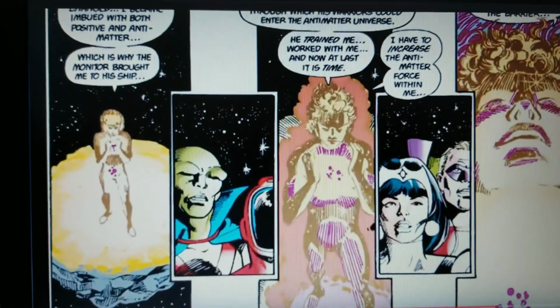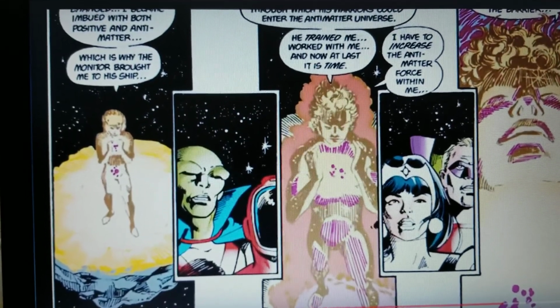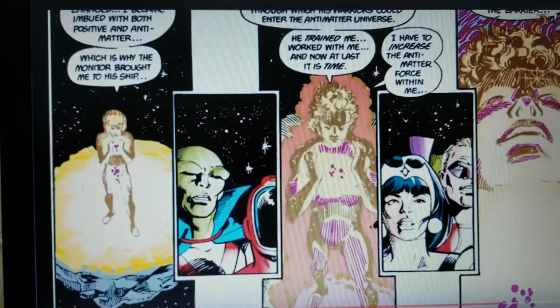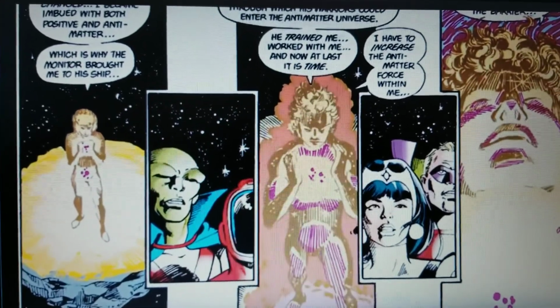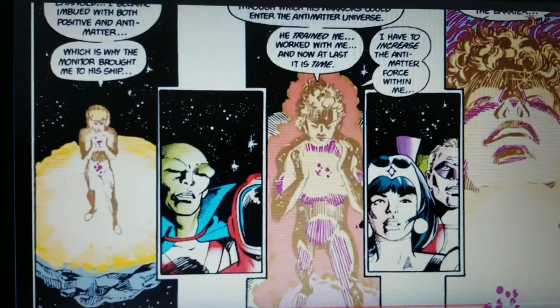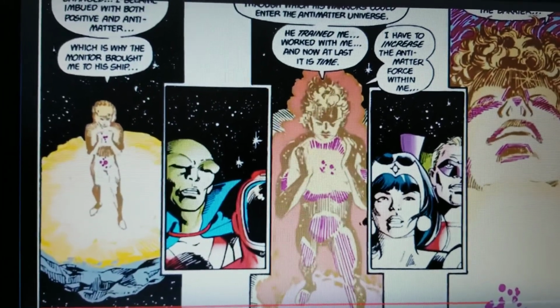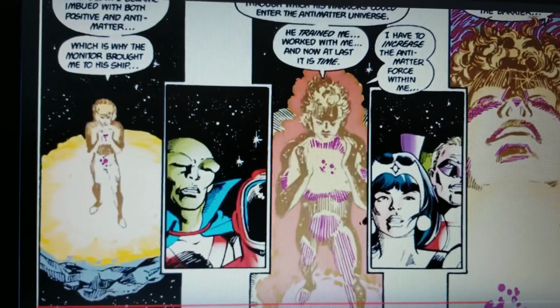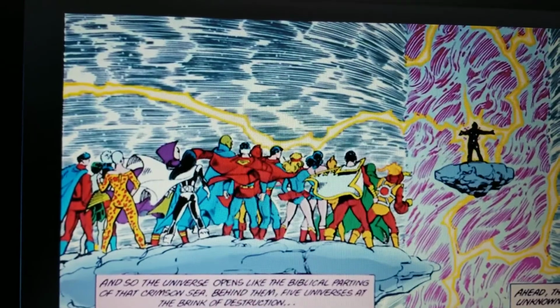Now, back to Alexander Luthor. Alexander Luthor basically said that, okay, guys, since we've all banded together in another world, I think we need to do one all-out assault on the antimatter universe. His power was that he could create a bridge between the normal universes, the multiverse, and the antimatter universe. So there you go, he created a portal.